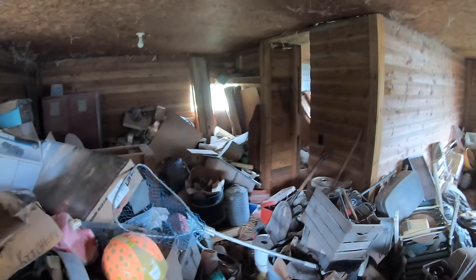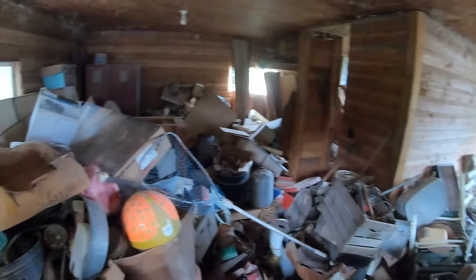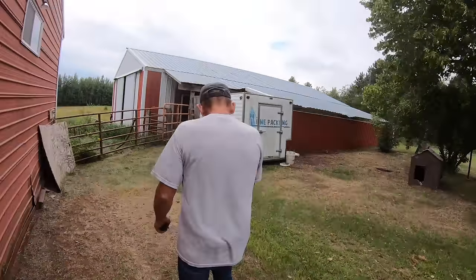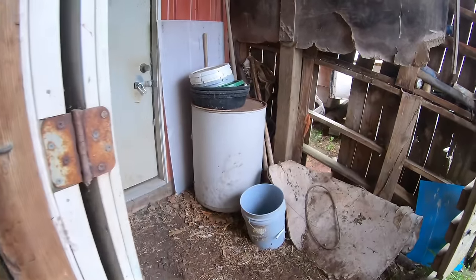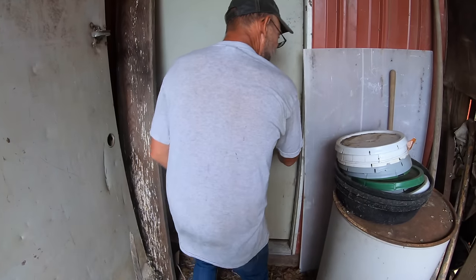Sometimes the things you get into. So I found out there was building after building like this, and you know what? Tomorrow I'm gonna release a video exploring the Hoarders farm. So make sure you guys stick around because it gets interesting.